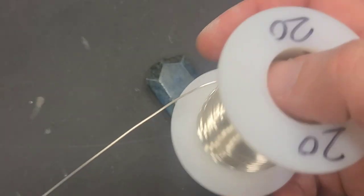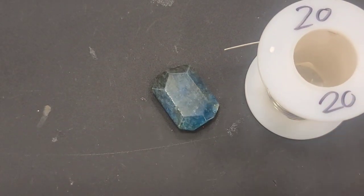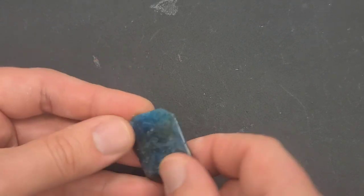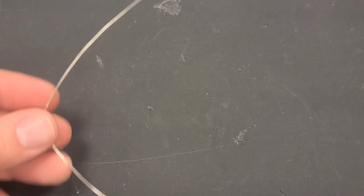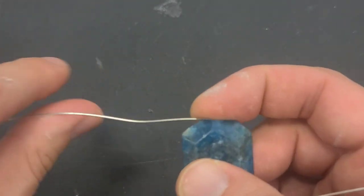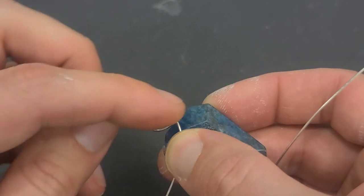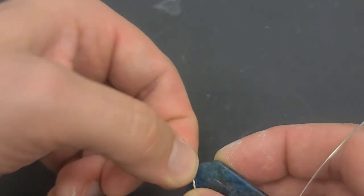This time, again, I'm only going to take a little more than 18 inches, not much more though. Decide what part of the stone is the front and back, top and bottom. Put it through. Find the middle. Bend. Bend. Make your loop. I let the loop lean over to this side a little bit because when I twist it, it's going to go right center. See how that works?